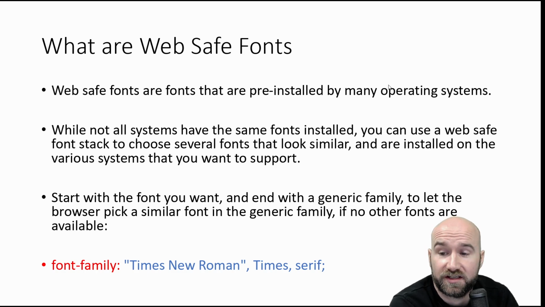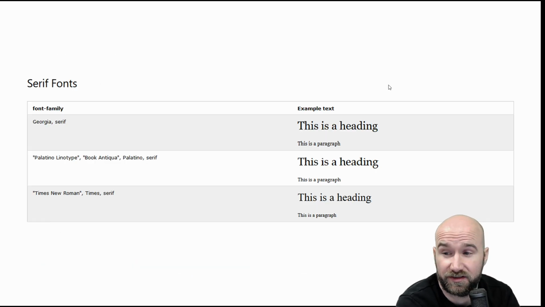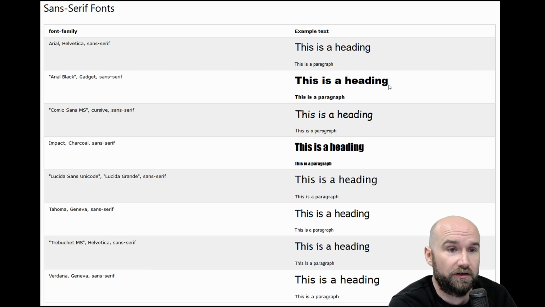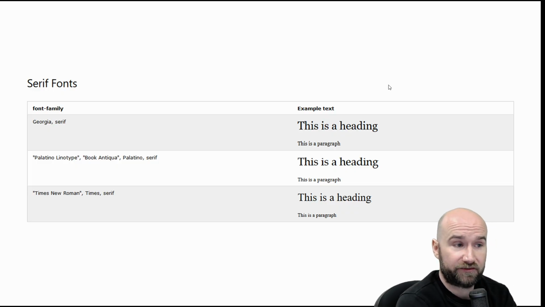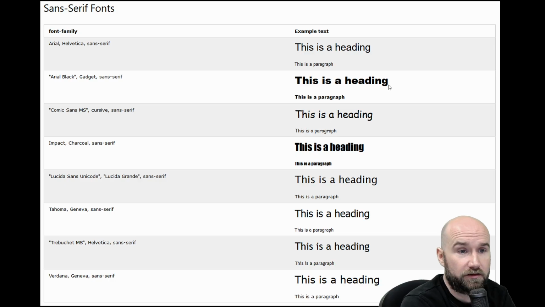So it's just interesting to raise that sometimes the fonts may not exist on your system. And as a designer, that's a nightmare because you don't want the default fonts to be chosen. If we look at the serif fonts, how they might render in a browser, you can see the headings and paragraphs and how they might look different with the different font families. And again, with the sans serif as well, you can see maybe possibly a bit more jarring. And of course, we have Comic Sans there, which is, let's bring it back.